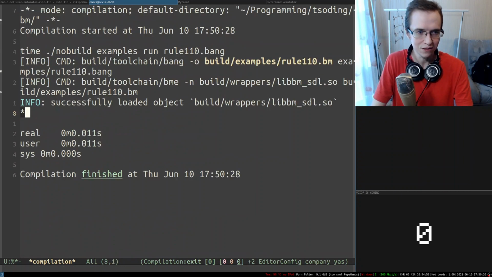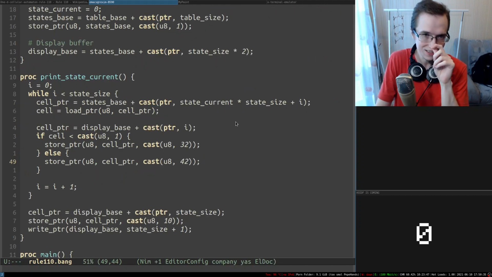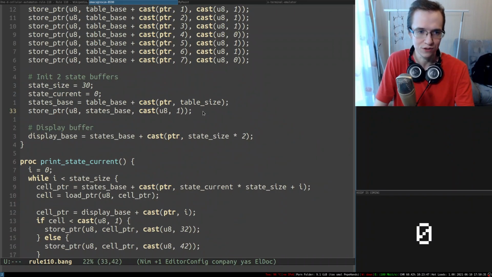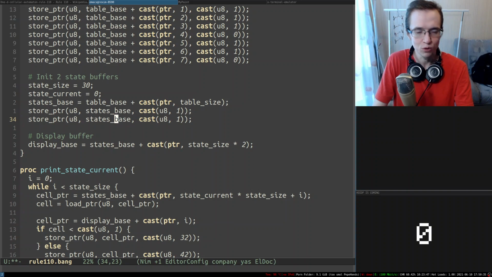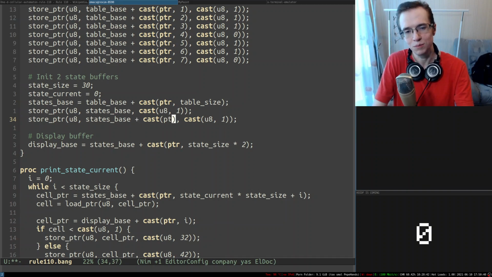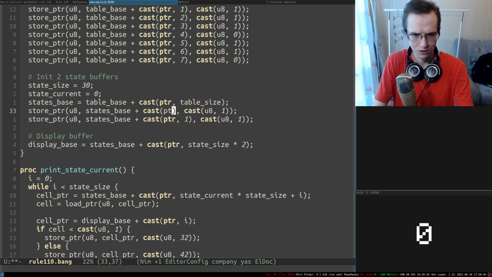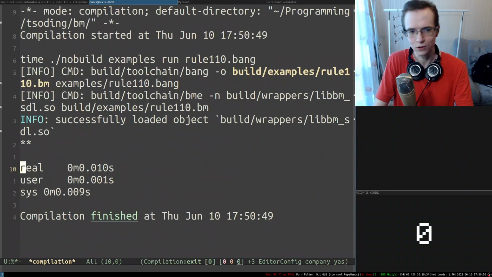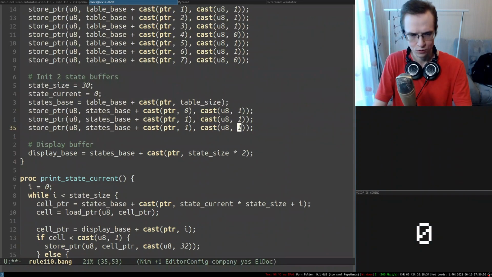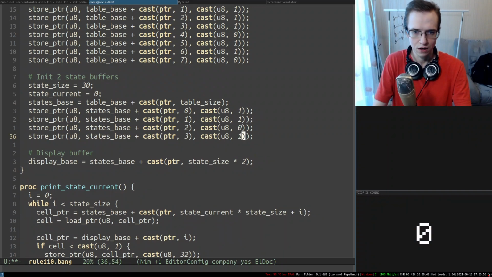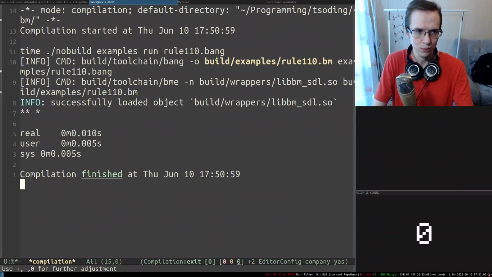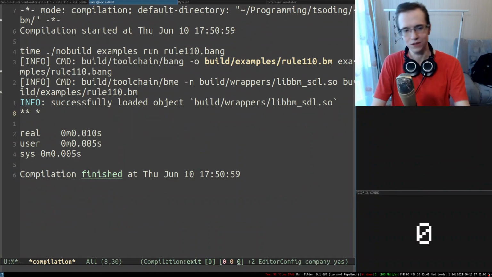Okay, so it printed a single asterisk, and the rest of this thing is spaces, which is precisely how we initialize the first state. Right, so we can actually add more of these things. So this one has to be cast PTR 1. Maybe for the symmetry I'm going to do something like cast PTR 0, and now the second one is, yeah, there we go, look at that. So the second one could be 0, but the third one could be 1. There we go. So as you can see, now we have this pattern in here.